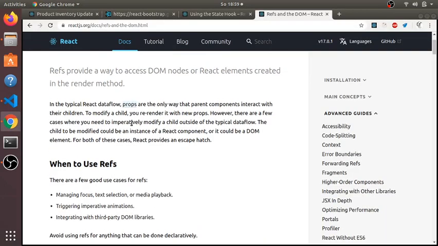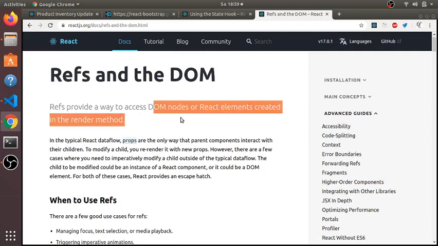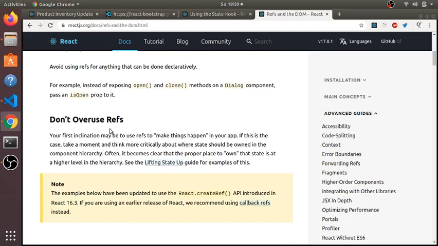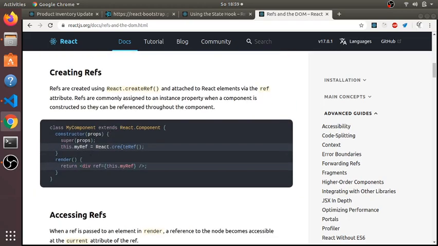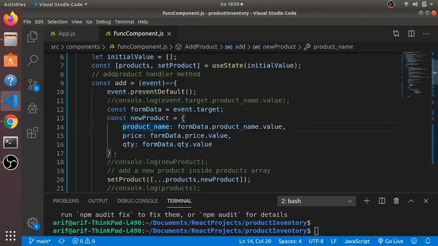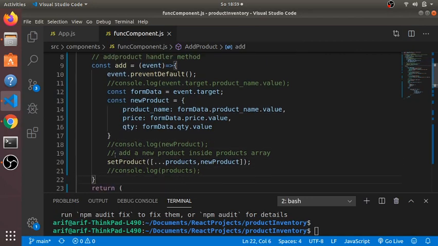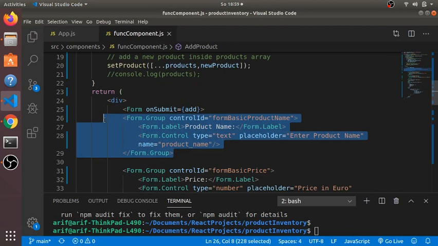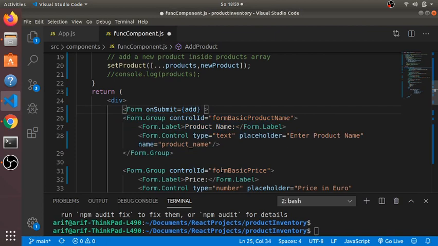but ref is a React part. So for handling the DOM elements in React.js, you can actually use the ref, and the latest way of using ref is using createRef like this, and then use some property. So let's see how I can use this. For this part I don't need to do much. If I want to use ref for the whole form, because you can still use every input as a new reference for every value the form has, but in this case I will use the whole form as a reference, so I get all the information.